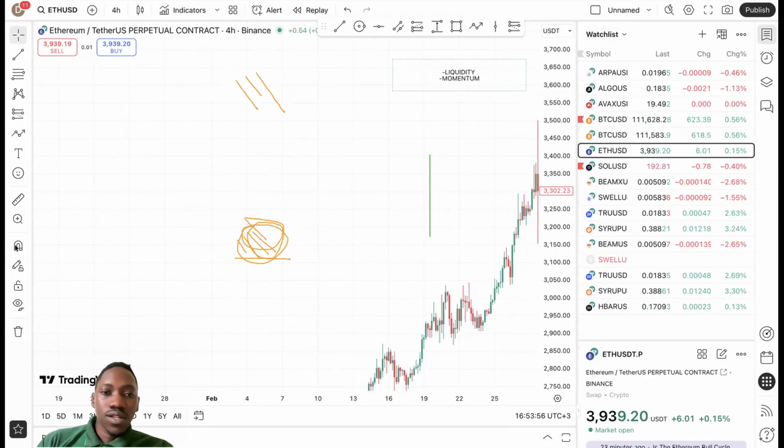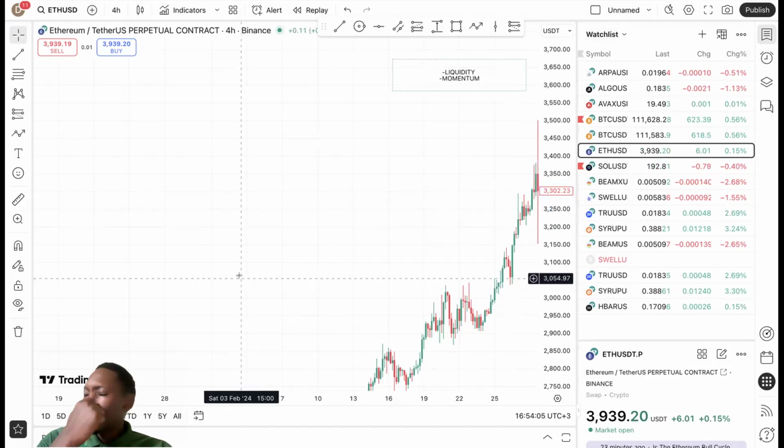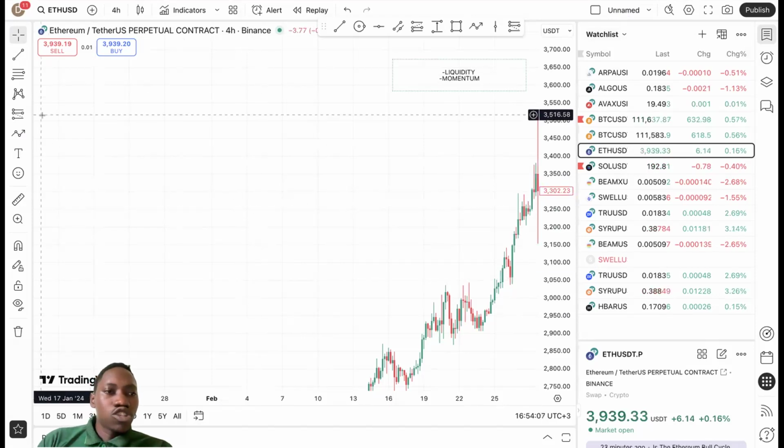You can use it so well. It comes in handy so much if you know how to use it. There are very many other liquidities. This is momentum liquidity, sideline liquidity, like that. There's many.